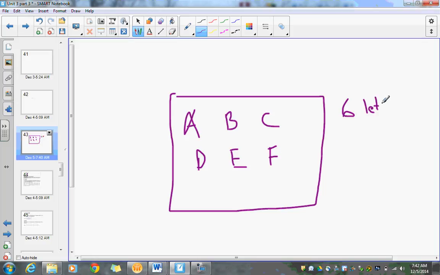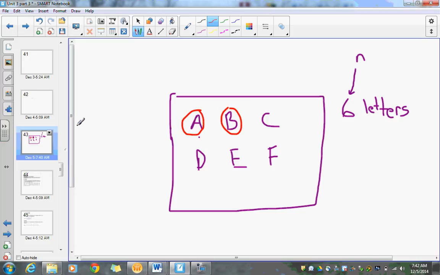Now, like permutation, combination is very similar in the sense that since I have 6 letters, N is going to equal 6. And before I go any further, I've got to change this A. It's going to look weird. It's going to bug me the rest of the video if I don't do that. All right, so we have A. Now, let's say I was to go into the box and choose 2 letters, meaning I chose A and I chose B.